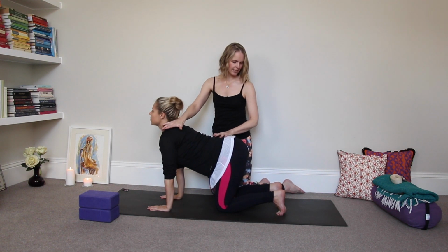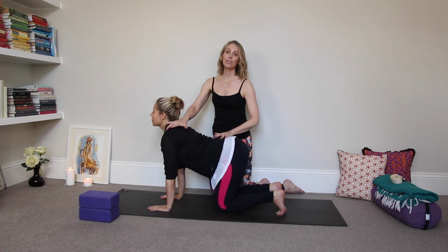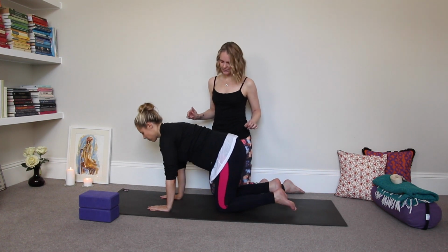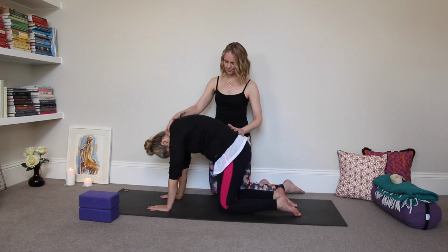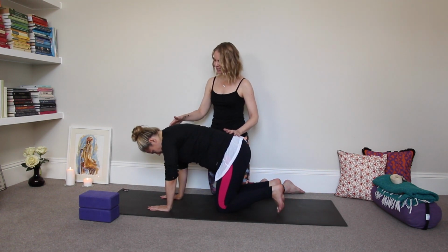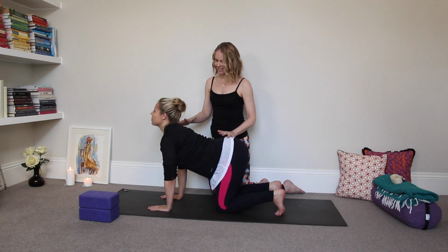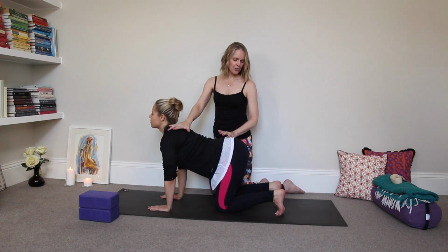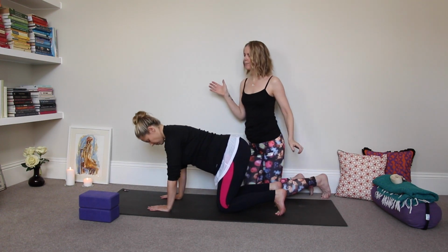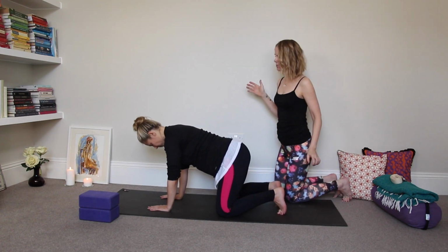Feel like you're pressing a little bit into the toes, so giving your toes and your feet a good stretch. One more time. Exhale, round it into a cat. It feels so good, airing out between the shoulder blades. And then inhale, arch it into a cow. Lovely. Then keep the toes curled under, but maybe separate your knees a little bit wider and draw your hips back towards a child's pose.